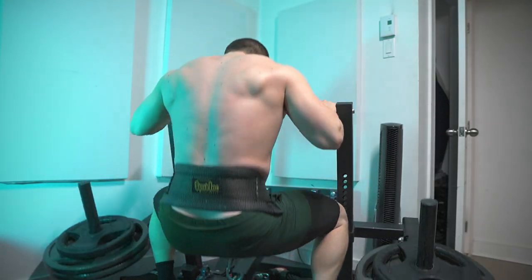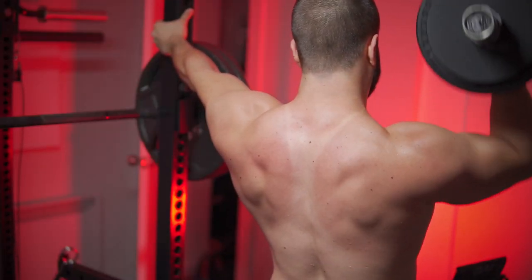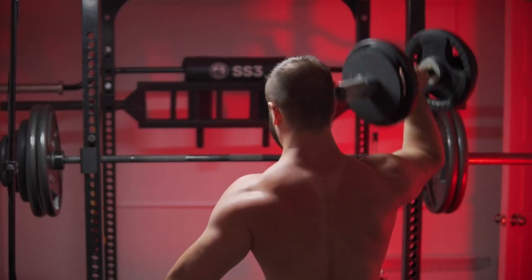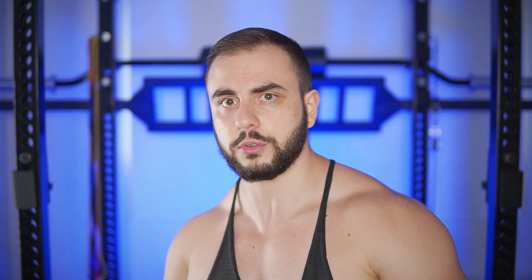Thirdly, whenever trying to produce maximum force, look at an exercise and ask: how can we make this even more stable? Even if the correction is very subtle, motor unit recruitment will be highest and therefore produce more strength and size. That could be as simple as grabbing onto a power rack while doing a single arm overhead press. This significantly reduces the balance component and makes your core work less hard, which is good if the goal is to strengthen the vertical press and build those delts. Find creative ways of reducing instability — you never want core strength, balance, or an inefficient movement pattern to affect force production.